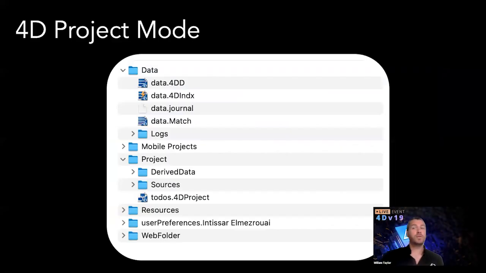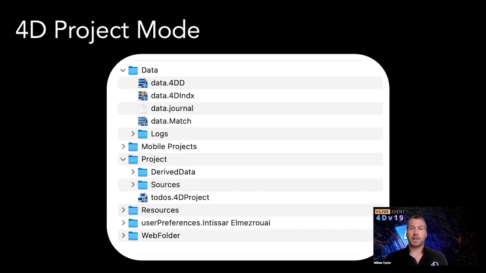And for those who don't know what project mode is, it's simple. Instead of having all your code, forms, etc., in one big binary file, all of that is separated into different folders and flat files. We've already published blog posts, tutorials, HDIs, and videos, but if you're still having issues with getting your application into project mode, please contact us and our teams are here to help you.